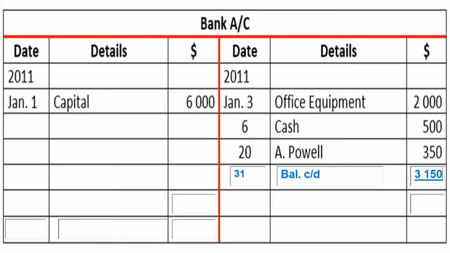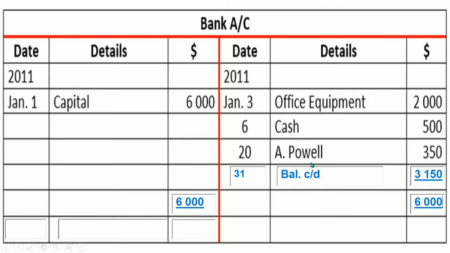And step 4 is where you record your totals. Your totals should be on the same level, meaning, like in this case, in the same row. Okay? Now, our total on the left-hand side is 6,000. And on the right-hand side, having entered the difference on that side because that side was short, our total is now $6,000. So once you get to step 4 and enter your totals, they should be the same, having completed steps 1, 2, and 3 successfully.